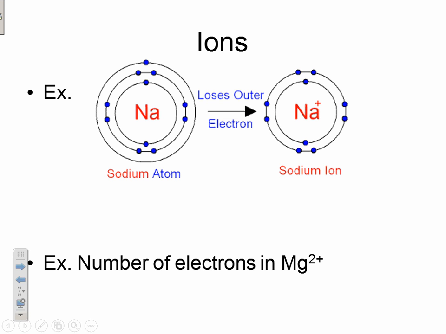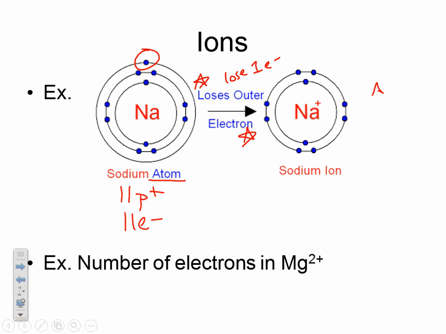Looking at this again with a more specific element, if we have sodium, go to your periodic table, you want to look up sodium, that's Na. The sodium atom would contain 11 protons, and because it's an atom, it would contain 11 electrons. There are 11 electrons in this picture. But sodium wants to achieve a stable electron count like the noble gases. So in order to do that, it will lose 1 electron. And it's this one right here.